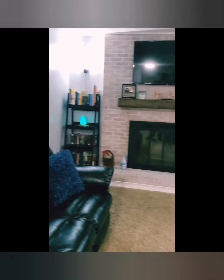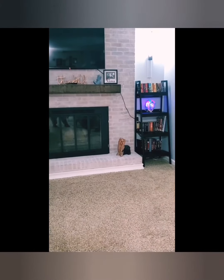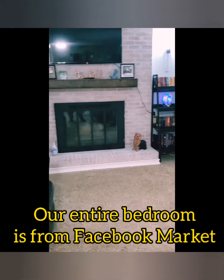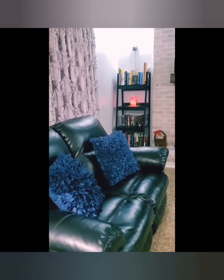So much of my stuff in this house, guys, has come from Facebook Marketplace. I'm not exaggerating. When we moved here, I was so determined to get different furniture. It was a nicer house. Not that our old house was not good, but this one was much nicer, and I was determined to get new furniture and new items. Most of the stuff I got off of Facebook Marketplace. Everybody is so shocked, and when I go into the dining room, you'll see what I'm talking about. That was the first piece I purchased and pretty much said, this is what I want to base my house around.